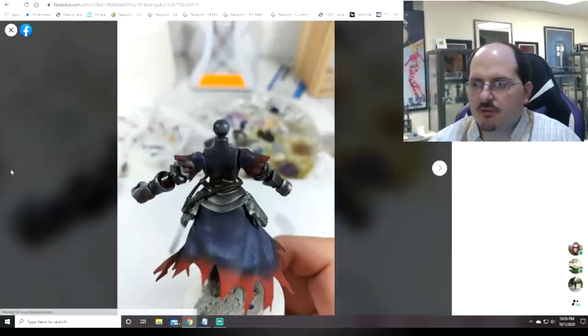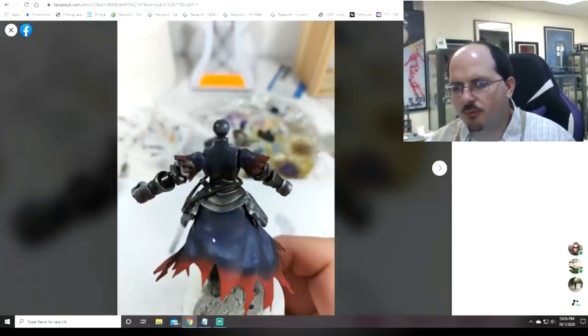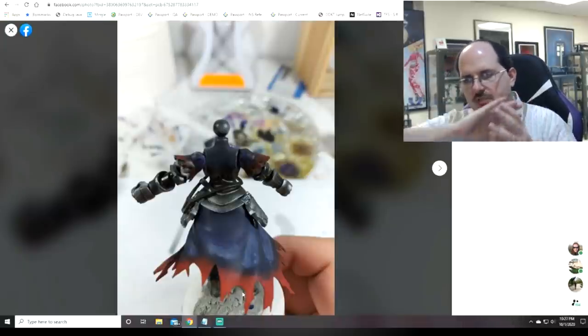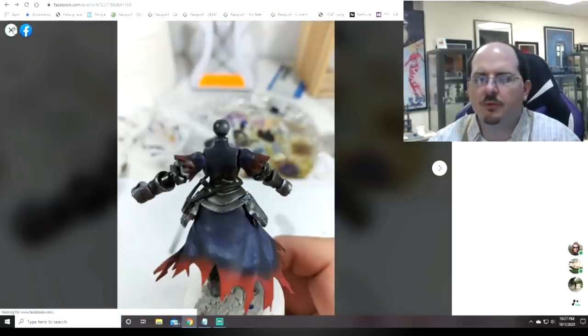Now, if we're just talking about the highlights on the cloak and kind of how those work out, yes, but I need more. You vary the purple-blue here, but we don't vary the red at all. So if we're going to do this, we've got to carry some shadows down and have this naturally extend and create. You can do these color transitions, but the shadows and the lights have to extend as well. So there you go. Hope that helps.